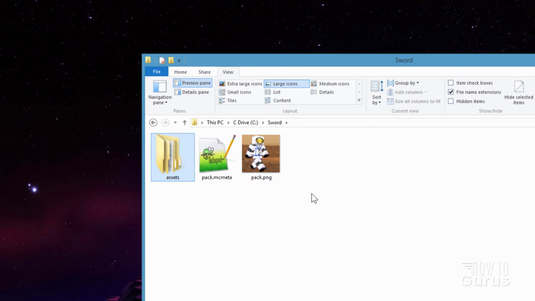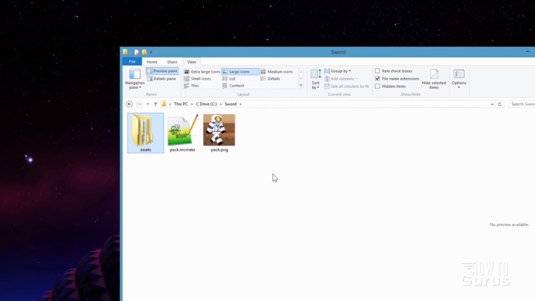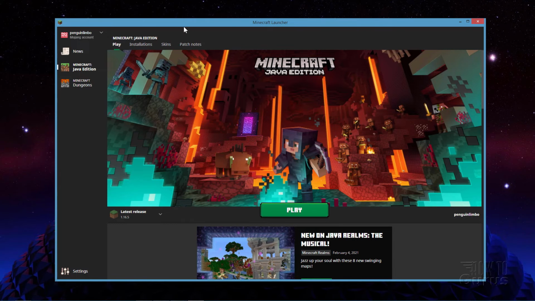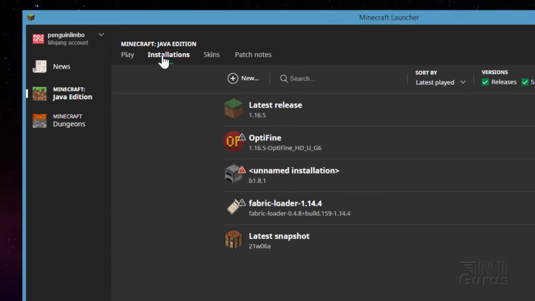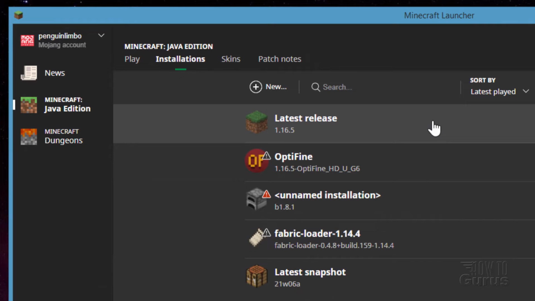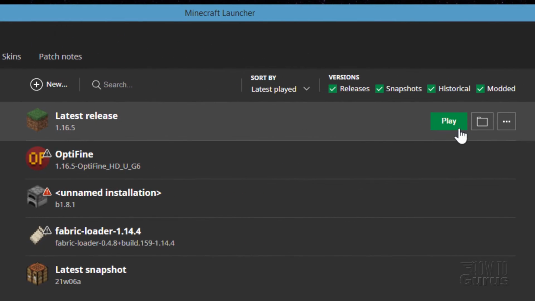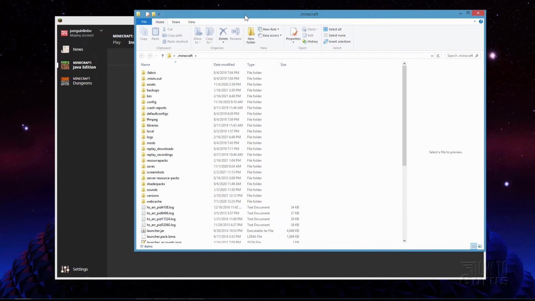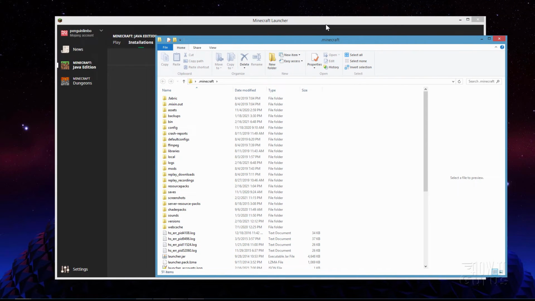Okay, let me show you where you can get all this stuff. First thing, just bring up the launcher for Minecraft. Let me bring that up. Okay, here's the launcher. Now go up here where it says installations, and then find the version that you're playing. It should be the top one on your list. And where it says play, go just to the right of that. There's this little icon here, looks like a folder. Click on that, and that takes you right to the right folder here inside of your hard drive.